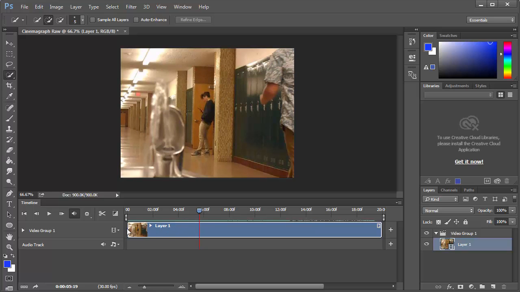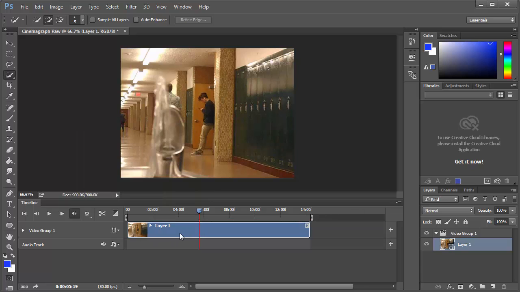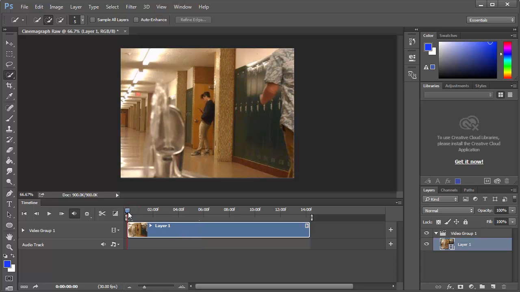And I want to remove all of this earlier stuff because I don't want it. And I can do that by grabbing this edge of the beginning of the clip here and dragging it into that timeline indicator. And when I let go, it not only will delete this portion of it, but it'll also do a ripple delete. And by that I mean it moves everything else. There was a 4 second gap there, and it just slides everything to the left to fill that gap. So now my very first frame is that one that I chose.